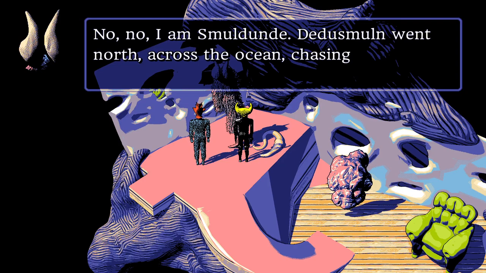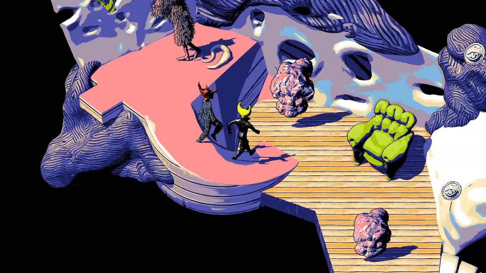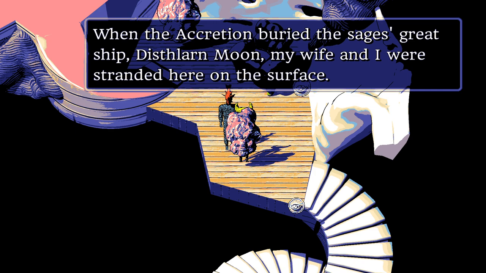No, I am Smuldund. De Desmond went north, across the ocean, chasing rumors of active cabinets. It wasn't De Desmond. As our meditations turned more practical, bodies became largely superfluous. Do they have little faces? Like little faces? It kind of looks like it. When the accretion buried the sage's great ship, Distharn Moon, my wife and I were stranded here on the surface.